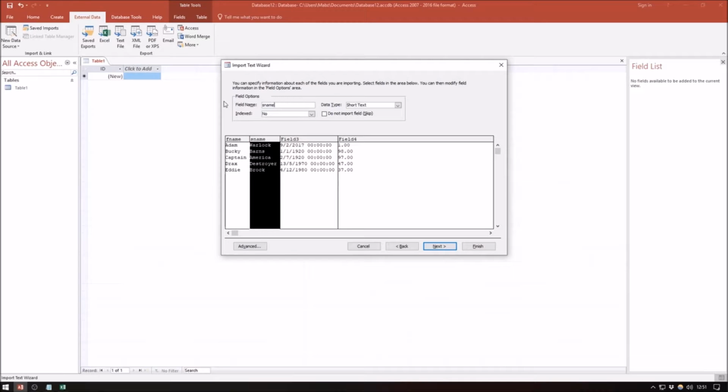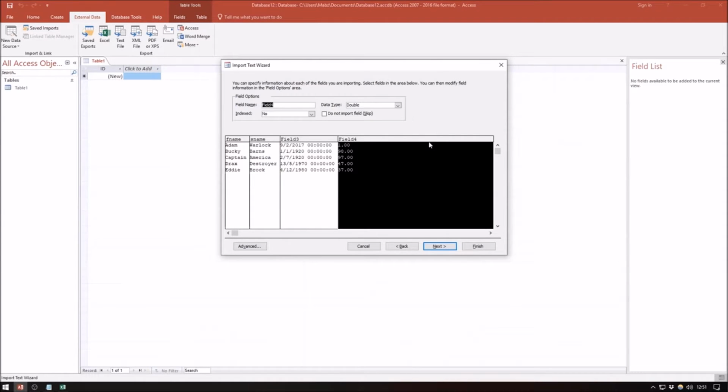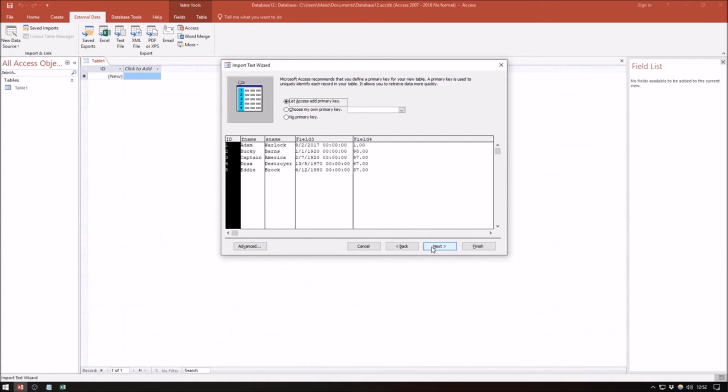You can also, as you can see in the top, do not import. So if you don't want to import a certain field, you can skip that. This is quite helpful when you're creating your entity relationship diagrams when you have separate tables with different information. So in some cases you may not want to have the field in the table. So this one right here, we don't want to use it anymore, or we can use it and change the name for that one as well if needs be. So we didn't select that one, so it shouldn't appear on our table.